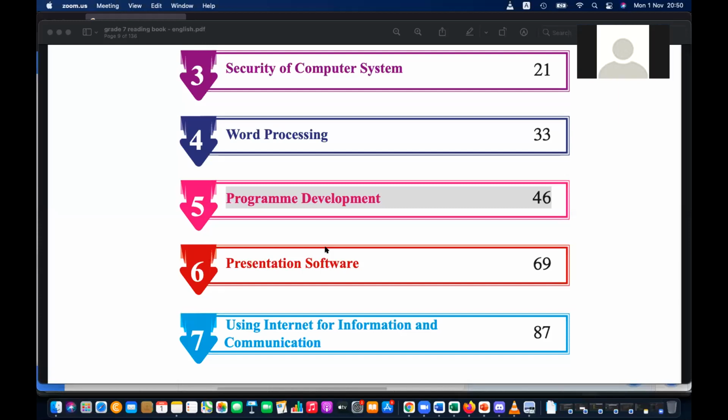AMDs are very good for graphics and games. Intel stays cooler, but uses more power. AMD has more cores. We learn these things while learning about the processor.